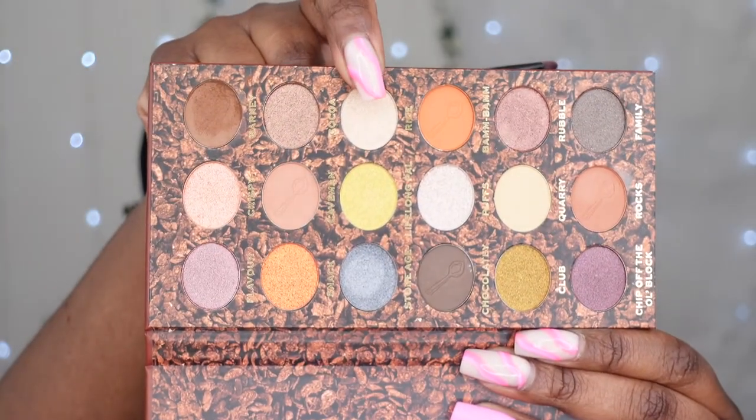Now I'm going to set and wet my brush with an e.l.f. mist spray, and now I'm going in with this shimmery champagne color. I'm going to simply apply that all over the eyelid. It wasn't as shimmery as it looked inside the eyeshadow pan, but you can still tell the difference on the eyes — it was a different texture. It doesn't come off matte; it does have a little bit of a shimmery gloss to it, which was exactly what I was going for. So I'm just going to apply this all over my eyelid, making sure I blend it correctly, because this eyeshadow color can come off patchy if not applied correctly.